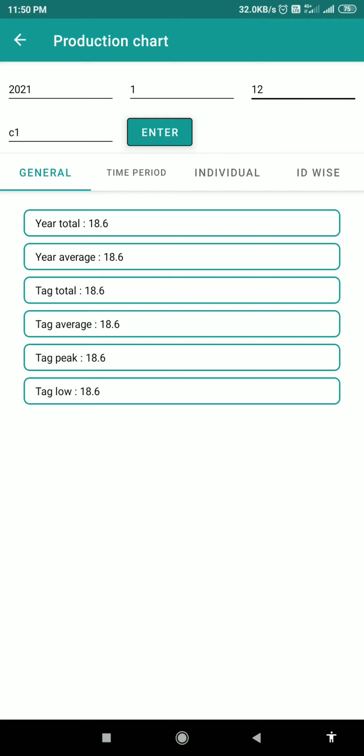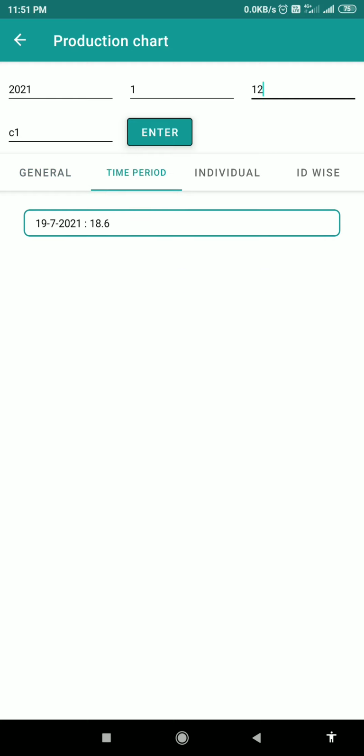There is only one value that we have given now. The same average, year total and tag total are shown. It will also show the peak value of milk production and the lowest value of milk production of this animal. And on the time period option, it will show the total milk production on each day.